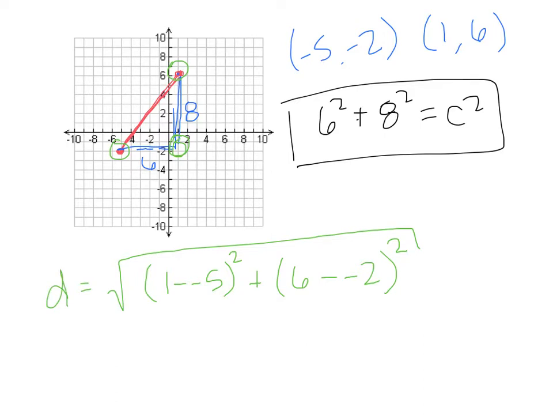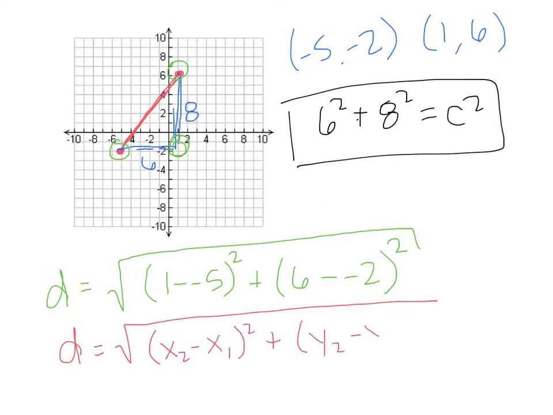So if you're looking at this, we're actually deriving the official distance formula. Officially, the distance formula is the square root of x2 minus x1 squared plus y2 minus y1 squared. You can see how it relates to the points that we were given above. I don't really care which method you use, whether you choose to use the formula or whether you choose just to continue making triangles to find the distance. Either way works, and I kind of am a fan of the triangle method. There's a lot of different things that we can look at when we're trying to find that.